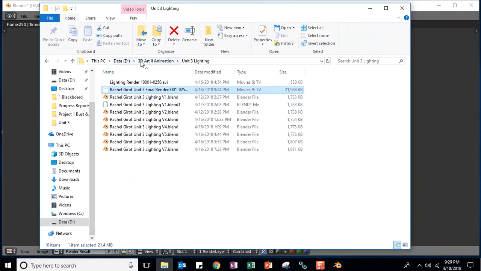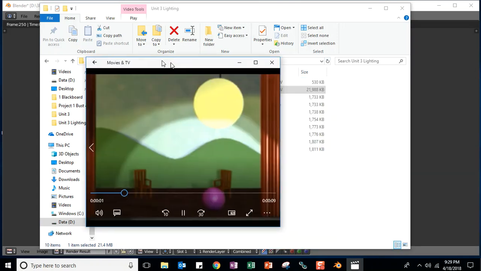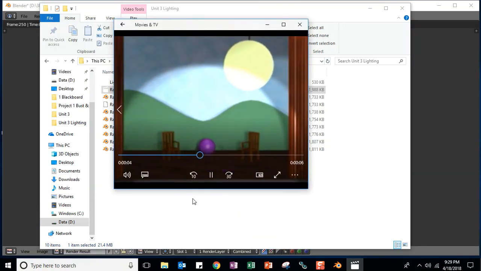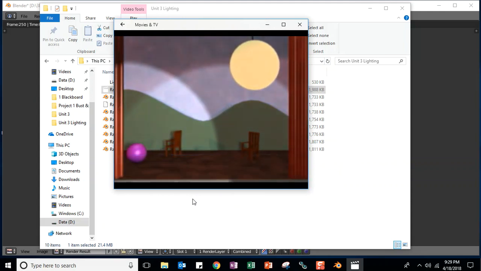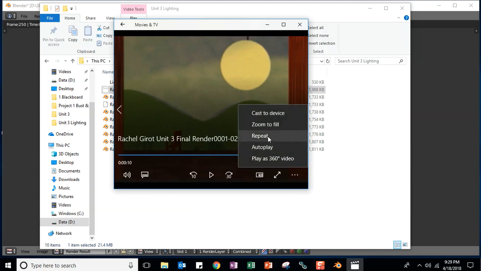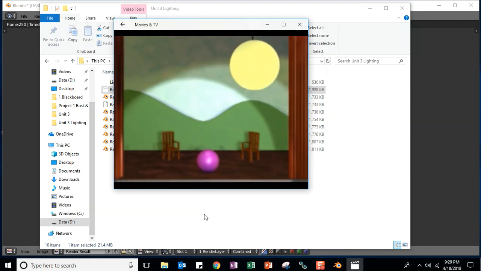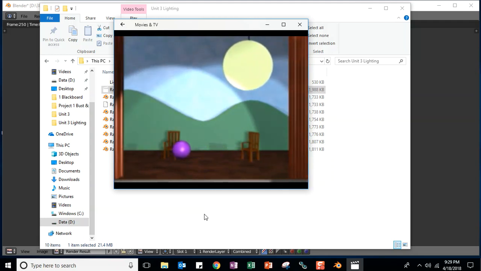But what I did is I went into my 3D art folder under the Unit 3 lighting folder that I created, and I found my AVI folder here that I titled Rachel Girot Unit 3 Final Render, and I just double clicked on it to play it. So there it is. Okay, and you can click repeat and just have it play again and again for you.